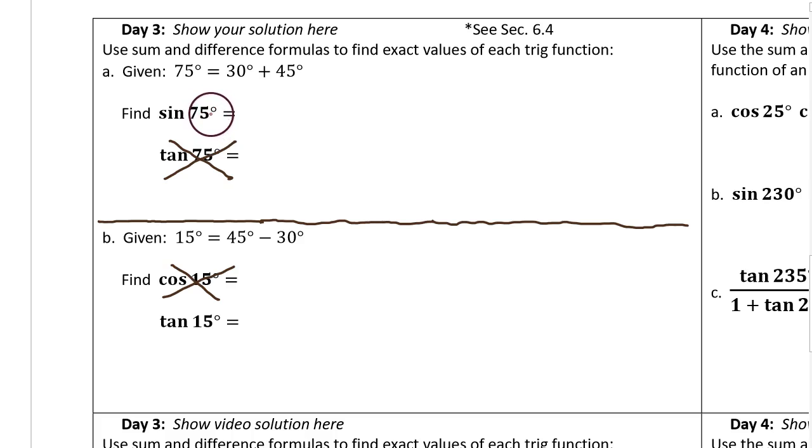75 degrees is not one of the angles that's marked out on the unit circle. However, using a trig identity, we can use the exact values from the unit circle to get an answer for the sine of 75 degrees without just typing that in the calculator and getting a decimal answer. To do this problem, let's replace the sine of 75 degrees with the sine of 30 degrees plus 45 degrees.